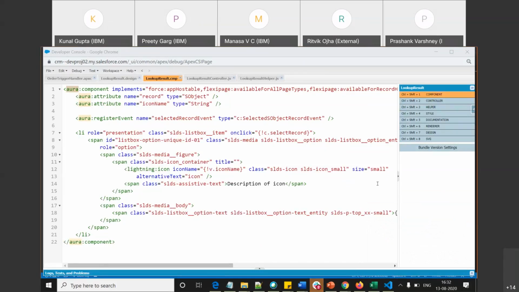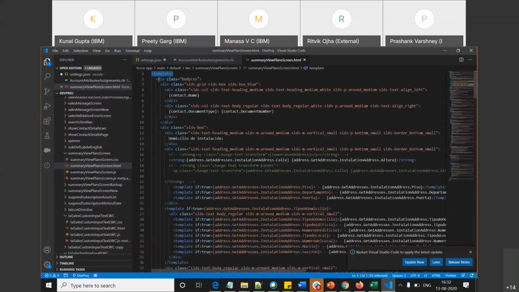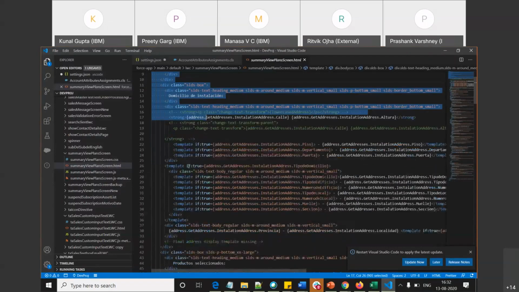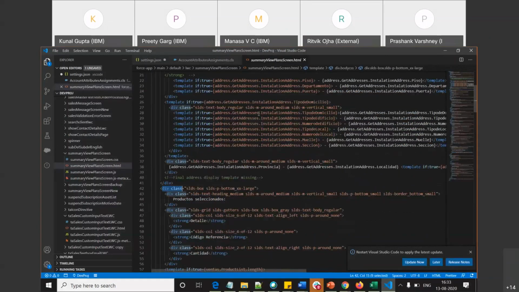So that is why we are implementing LWC, and it does not require any Aura component or any Aura syntax inside this Lightning web component. You can see this is the basic template with a div, and everything is called inside the div. You can use any tag like p tag or span. This is normal HTML, and we are using it as a Lightning web component.